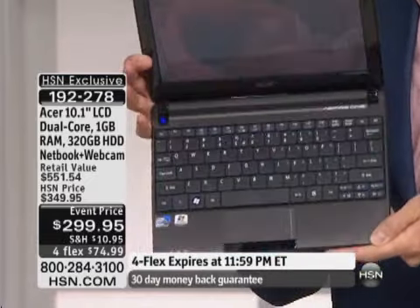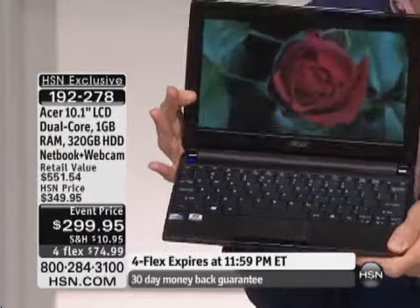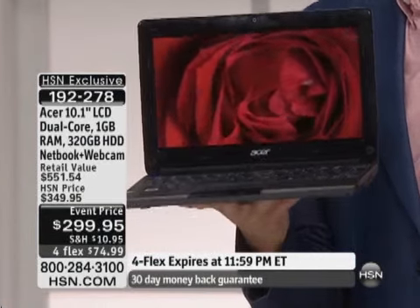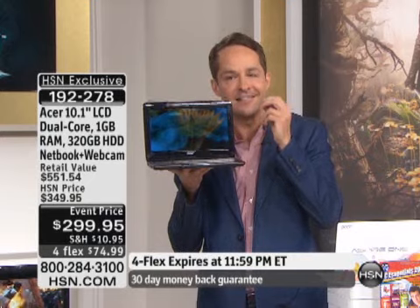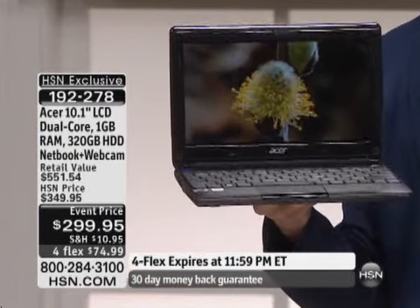A lot of us simply like to have that keypad there all the time. This has a keypad, and all of the auxiliaries — meaning all of the ports, like three different USB ports, an HDMI port, you can pop an SD card in here, and this has a webcam built in. Anything you can do on a PC, you can do on this — this is a PC. A lot of people look at the price and think, what am I missing? Maybe this can't get online. This is Wi-Fi. Totally Wi-Fi.